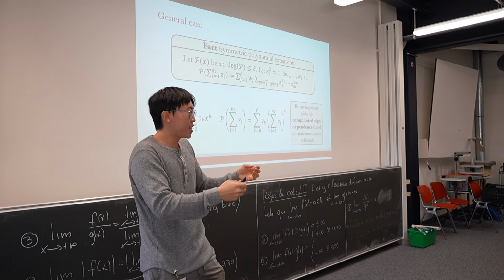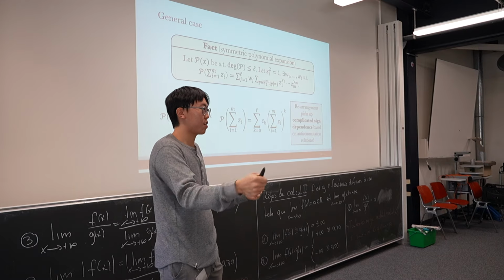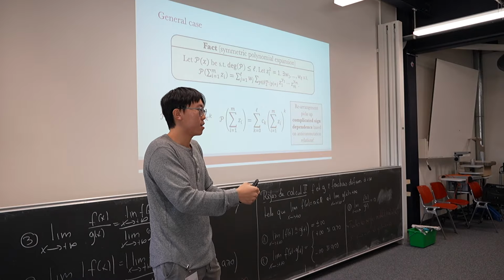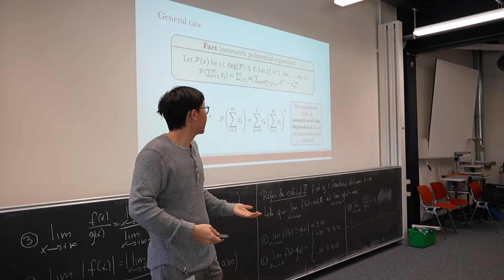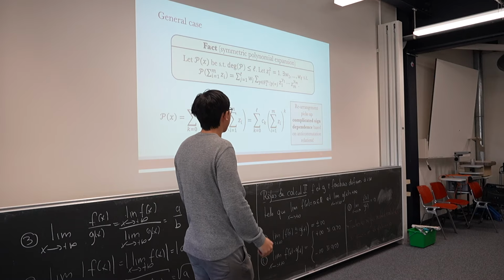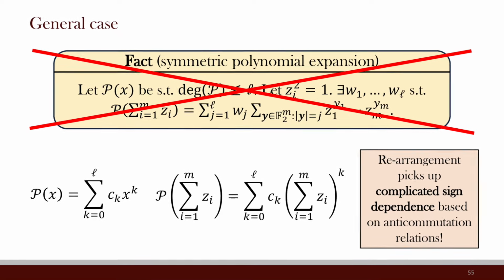But now, when I do this collapsing process, I have to move Paulis past each other to cancel them out. But if they don't commute, I might pick up signs and weird things in doing this. So now this thing just doesn't hold anymore. Let me give you a super explicit example as to what happens in this case.